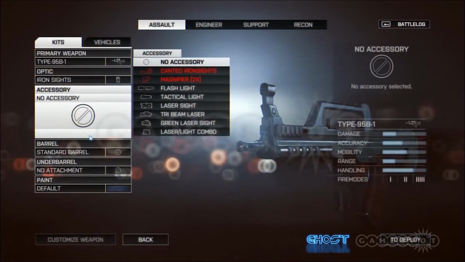Now we have 3 different kinds of laser sights, so I'm just going to read out the descriptions of those. First of all, laser sight increases accuracy when firing from the hip. The bright lights make you highly visible, but can blind enemies. Then we have tri-beam laser, a laser with 3 points to make aiming from the hip easier and temporarily blind enemies, and then finally green laser sight, can blind enemies if shined directly in their eyes and increases hip fire accuracy.